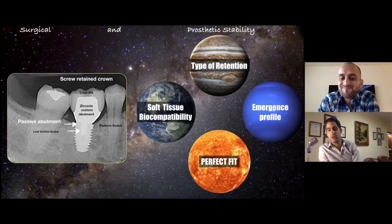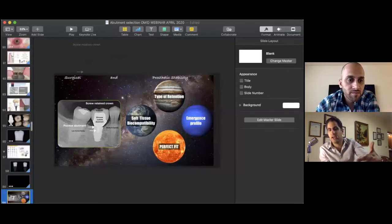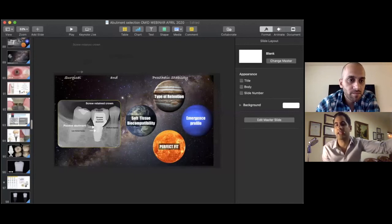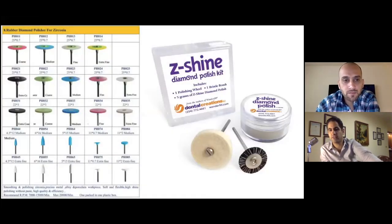I think one of the things that may stop them doing that is that you don't want to just send the crown back to the lab and ask for polishing. So maybe it's a very good idea to have that kit and to know how to polish it and how to adjust it. Then you're even saving more time, because sending the crown back and forth usually takes time. So maybe one of the reasons dentists want to end everything very fast is that they don't want to send it back.